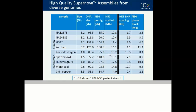So these are all collaborations that we've done with various people across the country. All of them have this data within some pipeline for publication or making it public to the rest of the community. So we're just showing the high-level summary metrics here, but clearly there's more data behind each one of these rows, and it will be coming out through the collaborations that we've been doing.